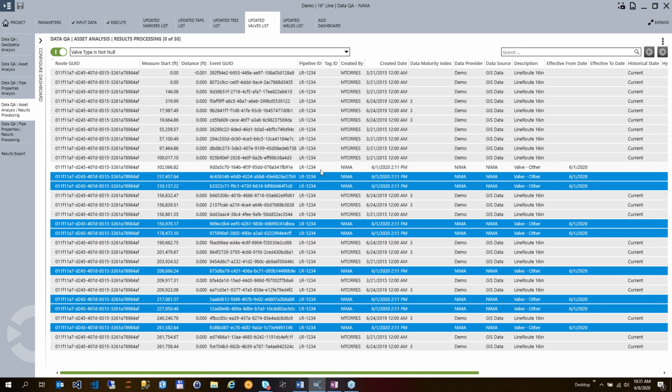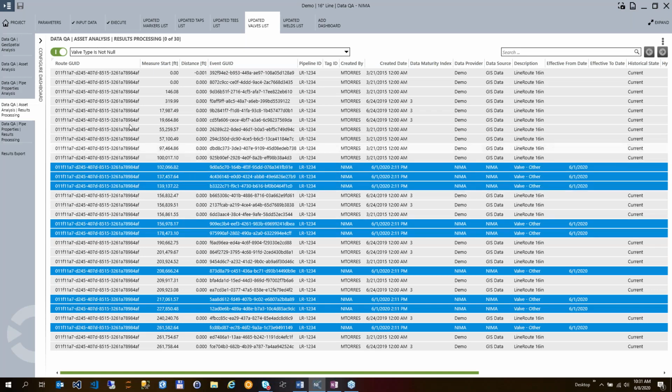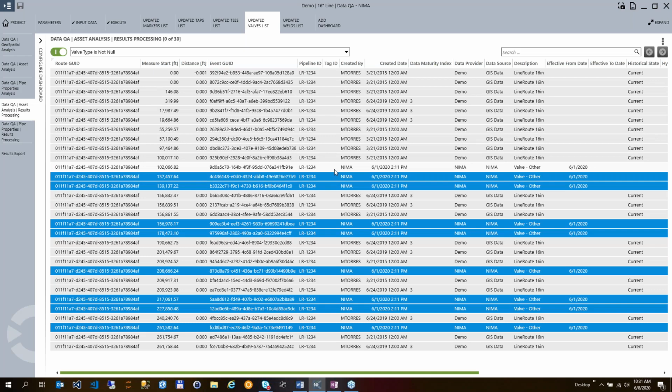Again, the software is not telling you what to do, but that's at least a start, right? So here we do have the route, the start and end, where does that fall, all in the PODS structure. And this is what we had in PODS before, and this is what, based on the inline inspection, we're suggesting should be added to the PODS database.